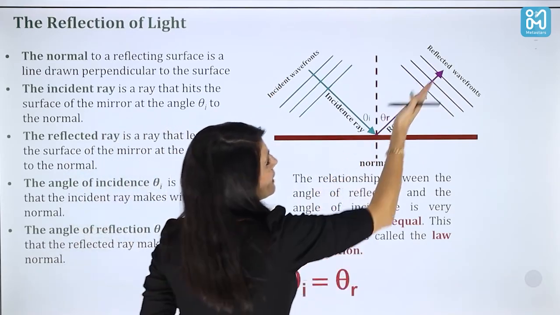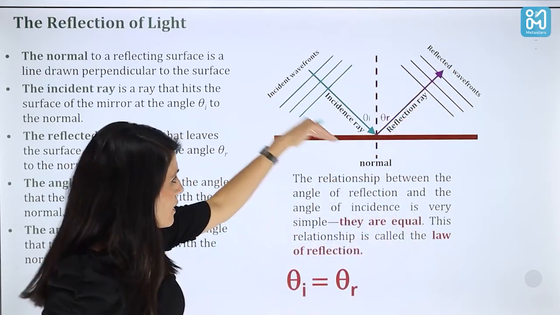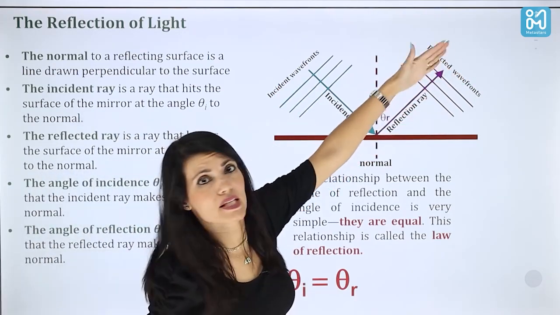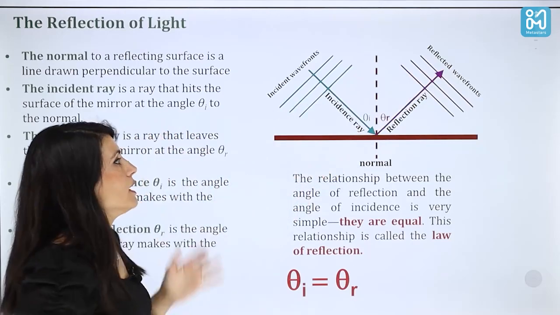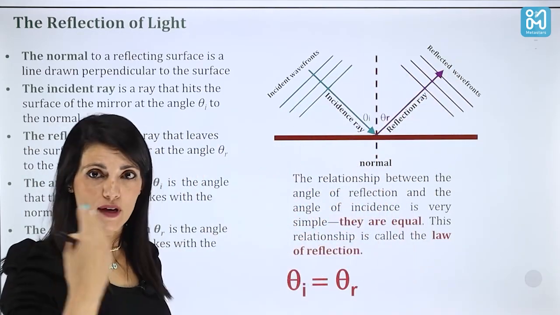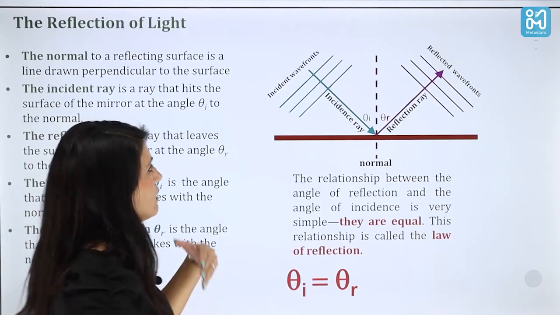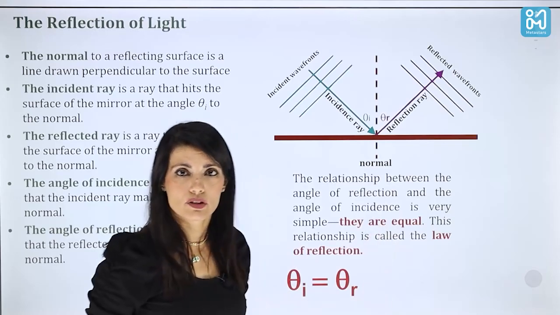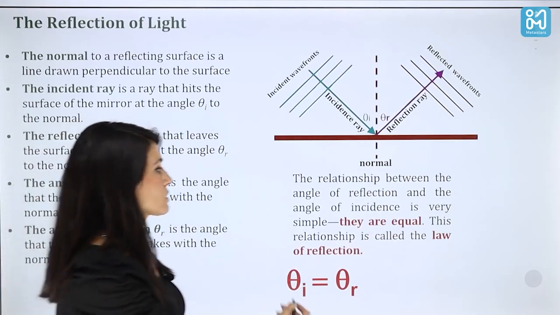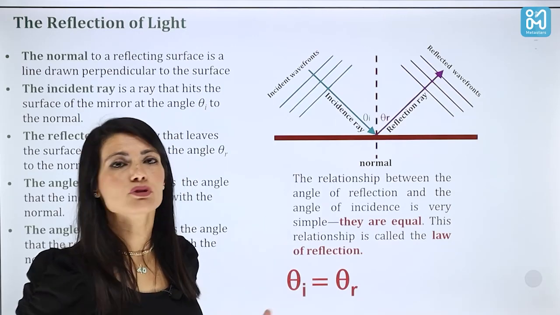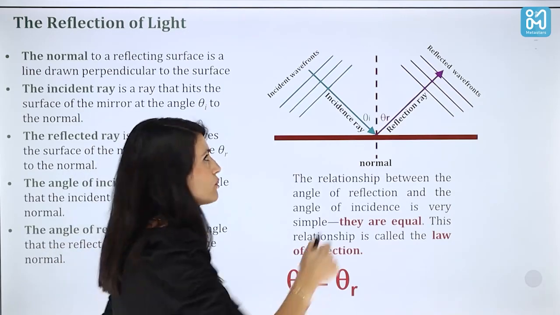And it will be reflected back in the same medium, as you can see. Now, this light ray is called the reflected ray. Now, how did we know that if this is the incident, this is going to be the reflected ray? Actually, we have a law that is called the law of reflection of light. What's the relation or how do we find it? Let me explain something first.